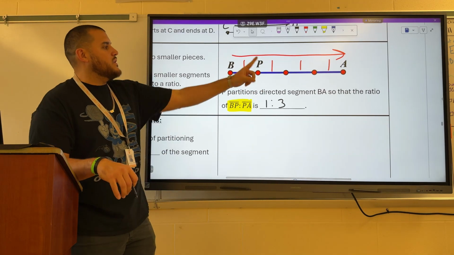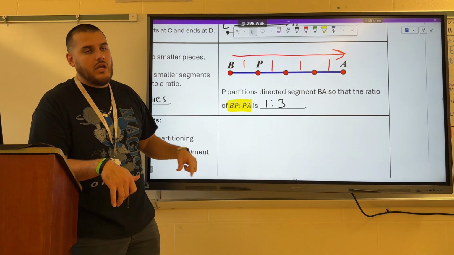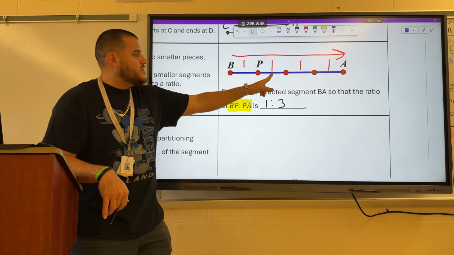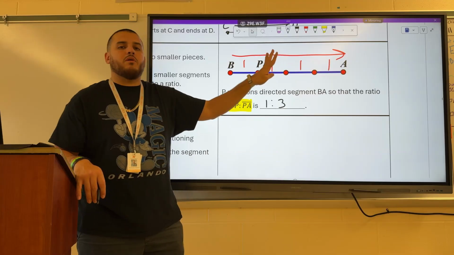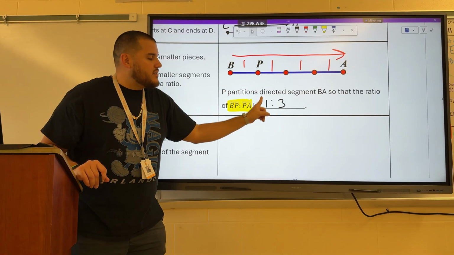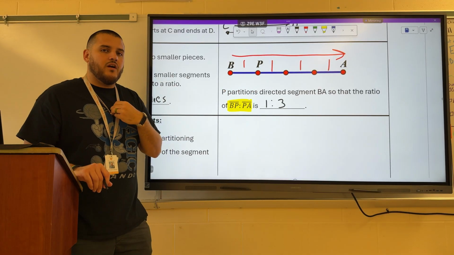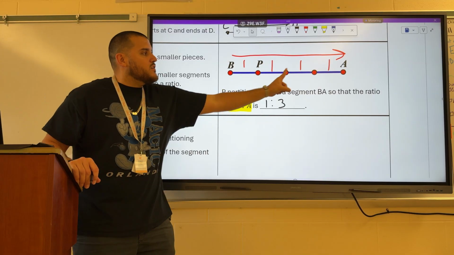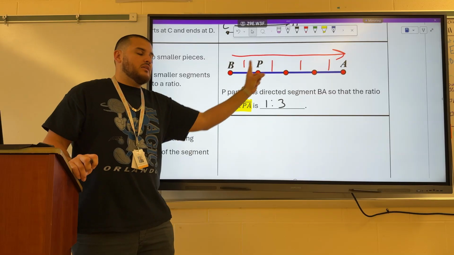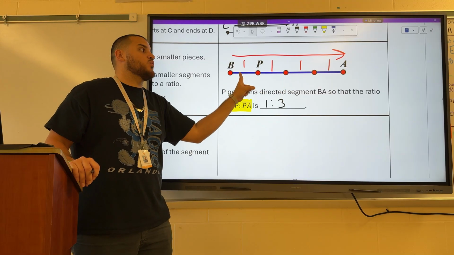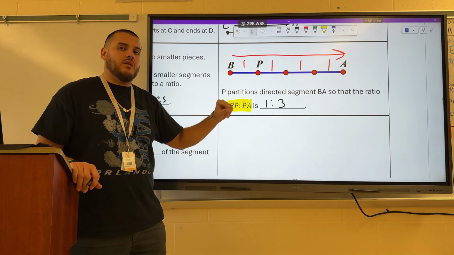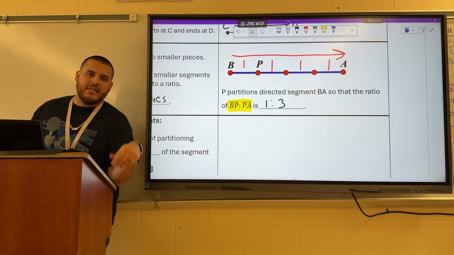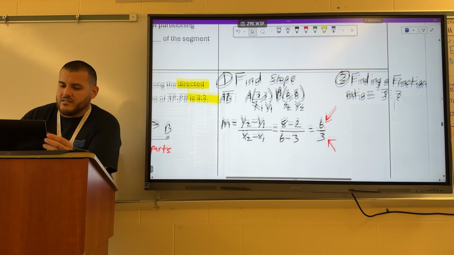Point P split this segment in a ratio of 1:3. You'll notice on the segment itself though, there are 4 total parts. So another way to say this, and the way that's going to be useful for us in our problems here, is that point P is 1 out of 4 parts the distance from B to A. We could also say it's 1/4 of the distance from B to A. So 4 total pieces involved there in that ratio. Let's see how that works in our example.